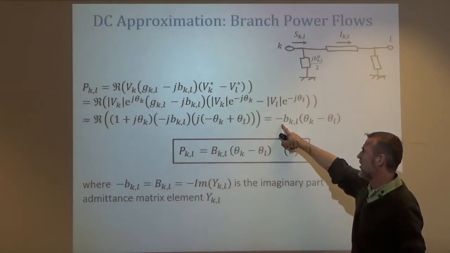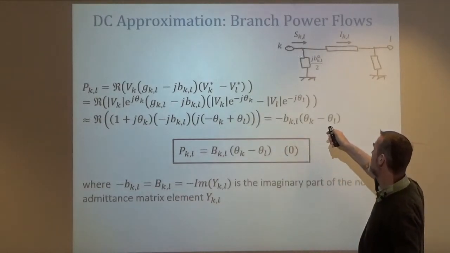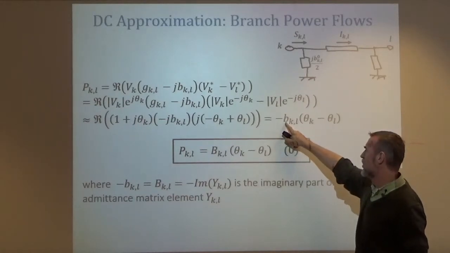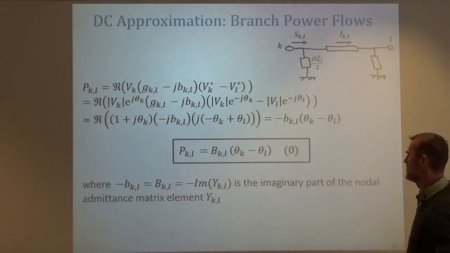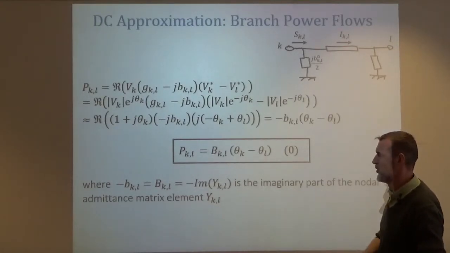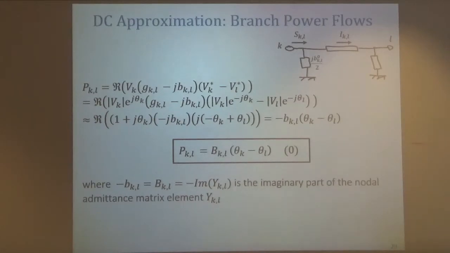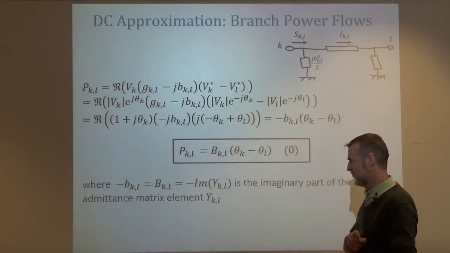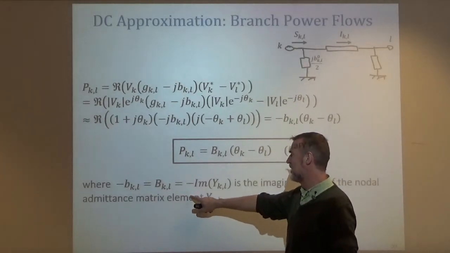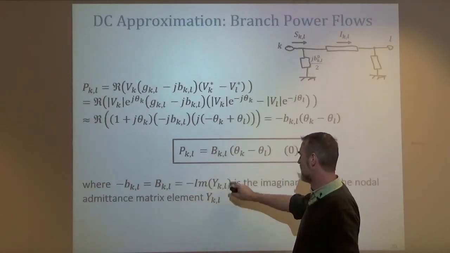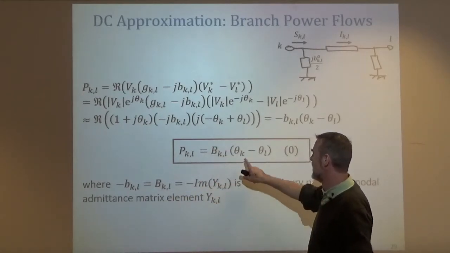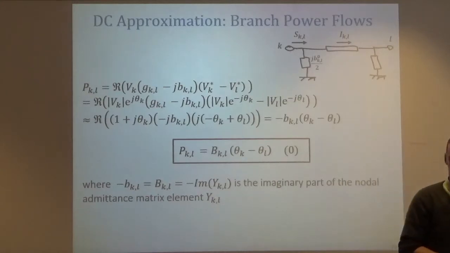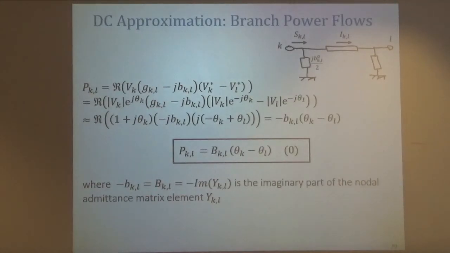And we find that the power flow on the line KL is approximately equal to BKL. Well, what is BKL? BKL is minus the imaginary part of the nodal admittance matrix of the longitudinal element, which is also the non-diagonal term of the admittance matrix, which is typically negative. So BKL is minus this, which is positive, times, I call this capital BKL to have positive quantities here, times the angle difference. So that is the DC approximation.